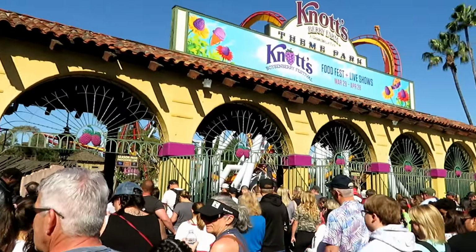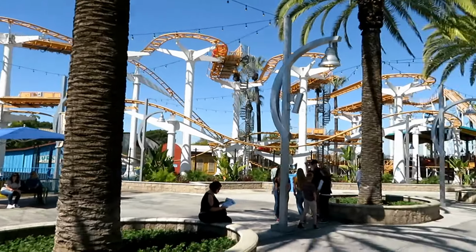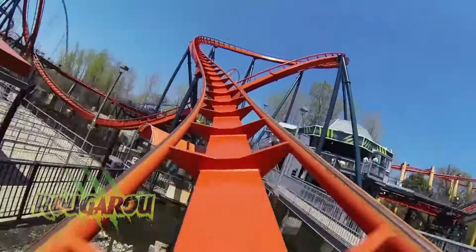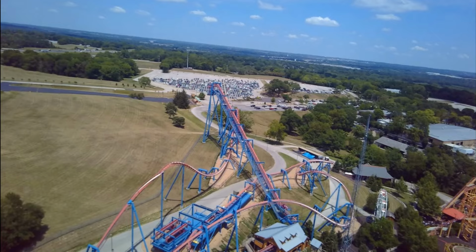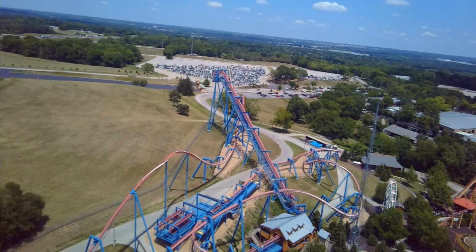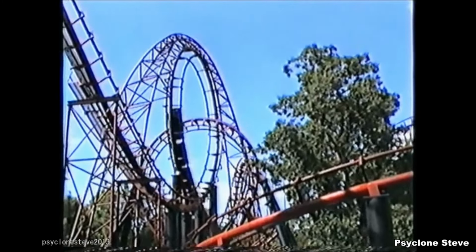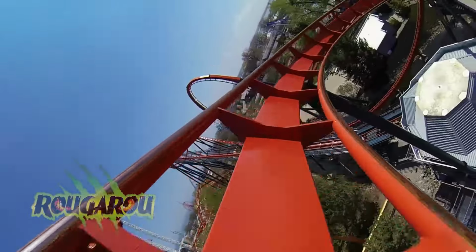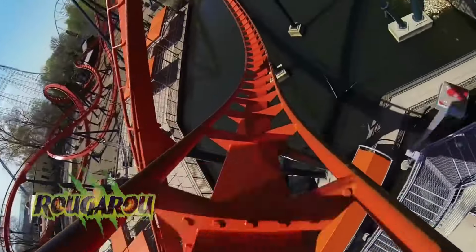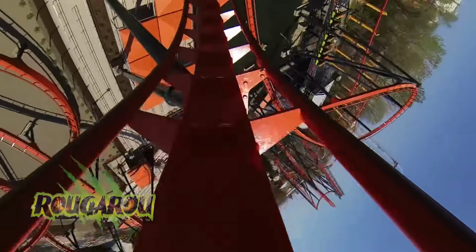Knott's Berry Farm comes to mind, but I don't think they have the space. Coast Rider's plot is nowhere near big enough for Rougarou, so I would send this to a park with plenty of wide open spaces. Worlds of Fun. Their only other B&M is Patriot, an inverted coaster, and ever since Orient Express closed in 2003, they haven't had a good sit-down looper unless you count their boomerang. Rougarou would be a hit at Worlds of Fun, instead of being that coaster that's just too easy to walk by on your way to Millennium Force.